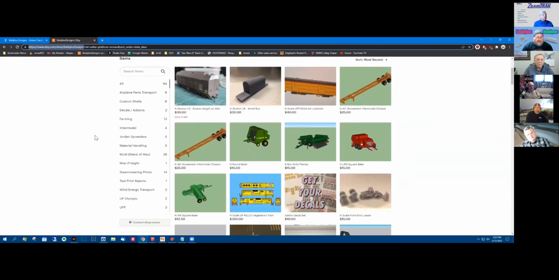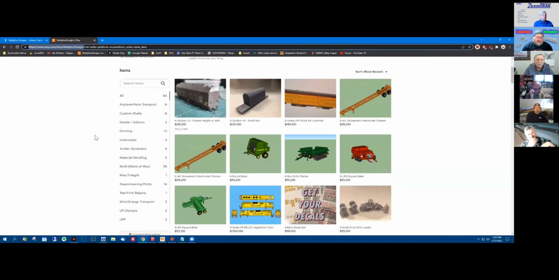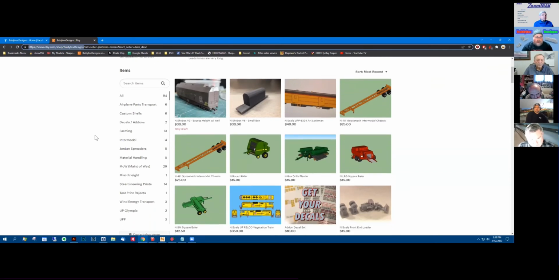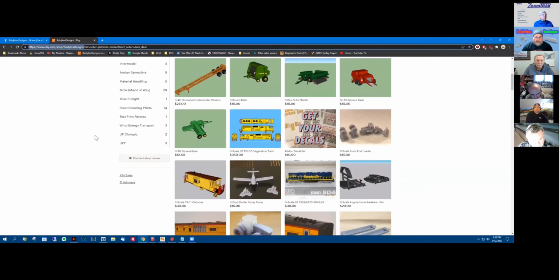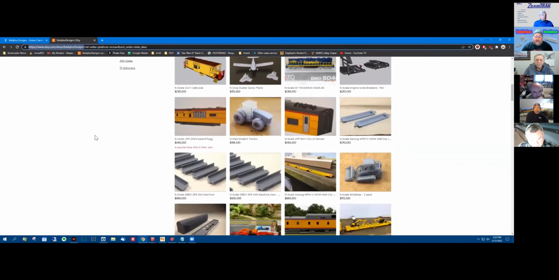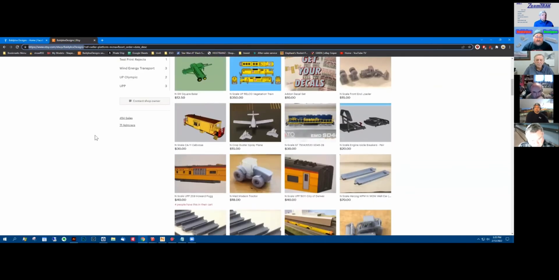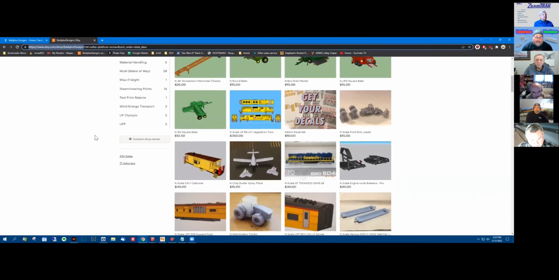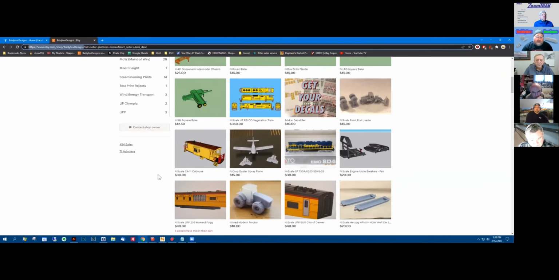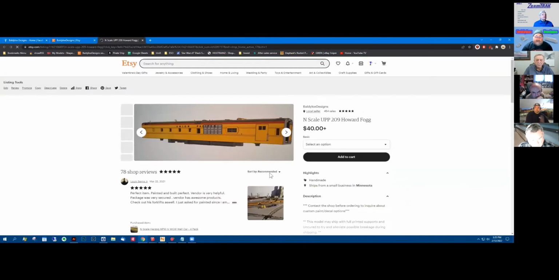I currently have, I think, around 200 products or so available. I would say over half of them are things that I've wanted for myself. The other half I have created for members of the community out there who have requested things. Recently I was allowed to start printing products for Mike Besco, who runs Steamineering 3D design. He does a lot of the UP passenger cars and various other things. So you can find those on my page now.